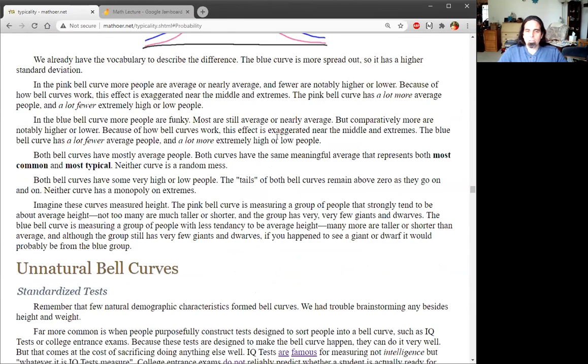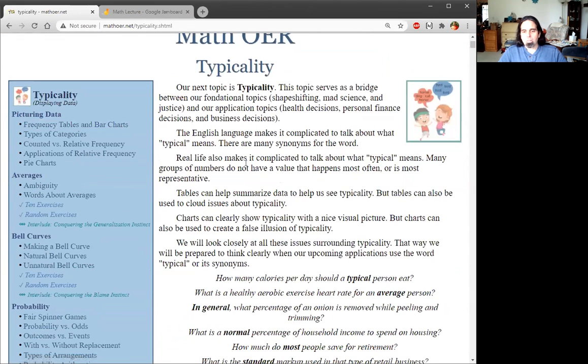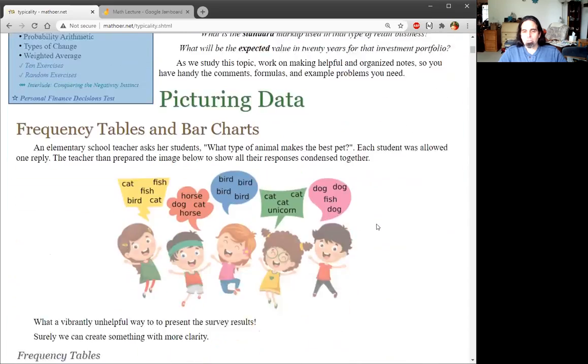I'm gonna head to the top. There used to only be 6 things up here. So there's this new topic, typicality. And if you were to look at the top of it, it would have stuff that looks familiar. I've spent some time going through our describing data topic and beginning to prepare it for next term, whenever it is I teach this next.